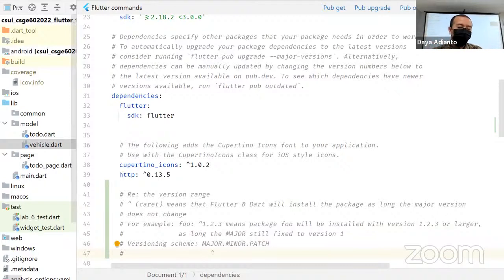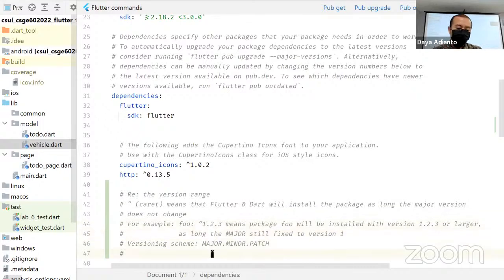That is, the major version will not increment, or the package system will not look for a newer package that has a newer major version. It will try to install the package as long as the major version is still fixed to the current major version, and the minor and patch will try the latest version. So if there is a package with version 1.5, then Flutter will install that version instead.